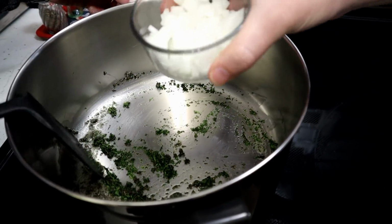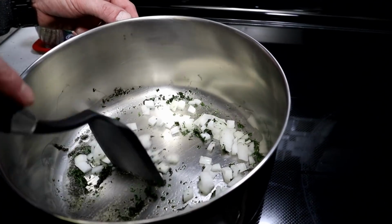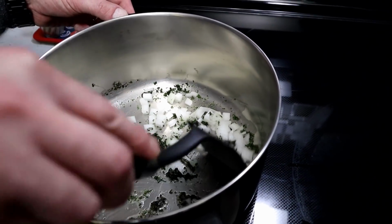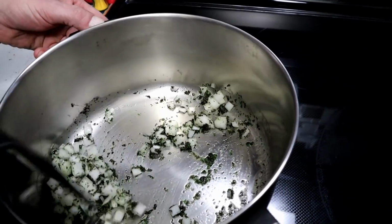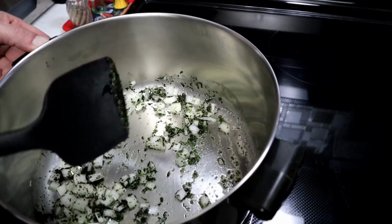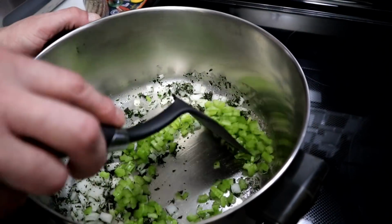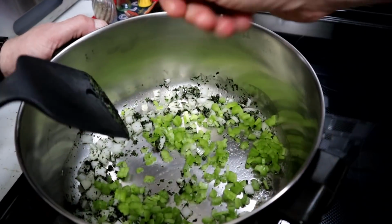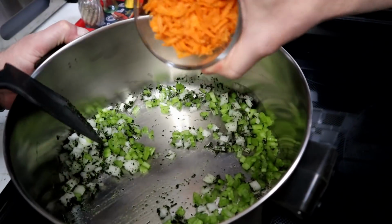3/4 of a cup of onion. There's the sizzle. Technically, it's supposed to be 3/4 of a cup, but we're only using 1/3 of a cup. That's why it looks like less than 3/4 of a cup. And then 3/4 of a cup of chopped celery. Now it's sizzling. Yeah, now I hear it. And then 3/4 of a cup of the shredded carrots.